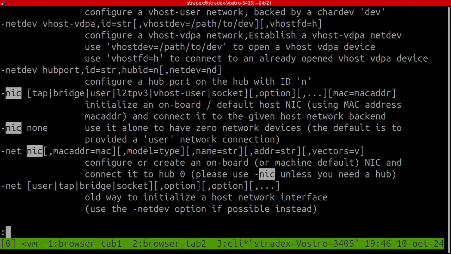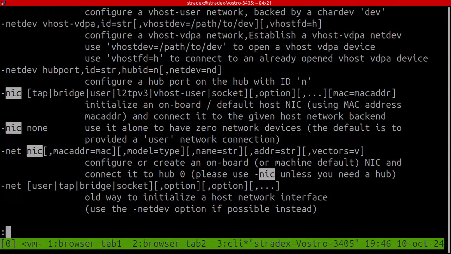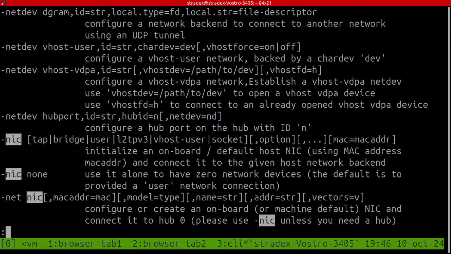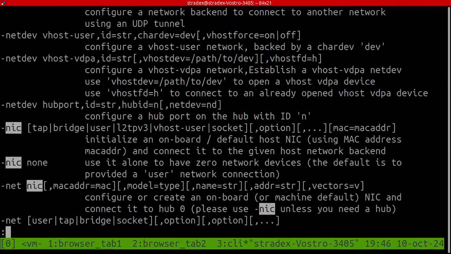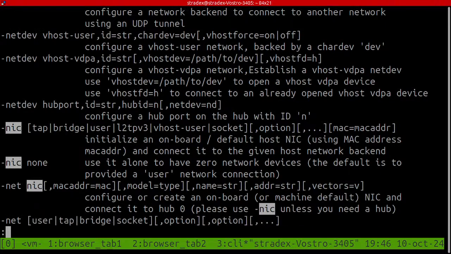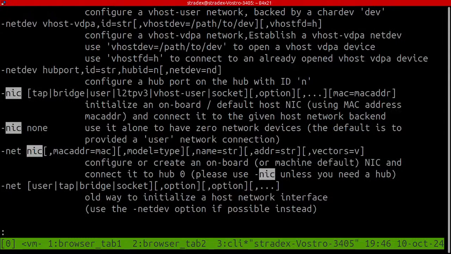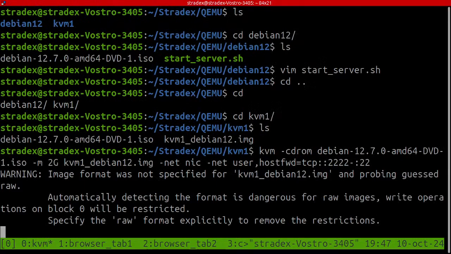Net nick, there it is. Okay, so my knowledge in networking is not that deep, so for now I can just say that it works for me. I would like to learn why, but for now it does work. It's just a trick, as I say.